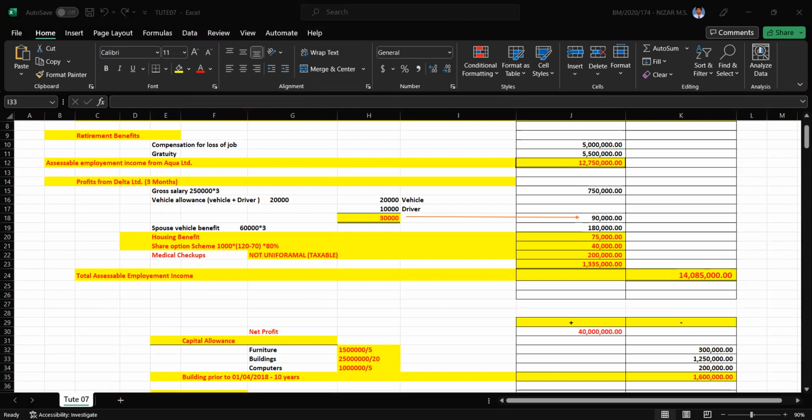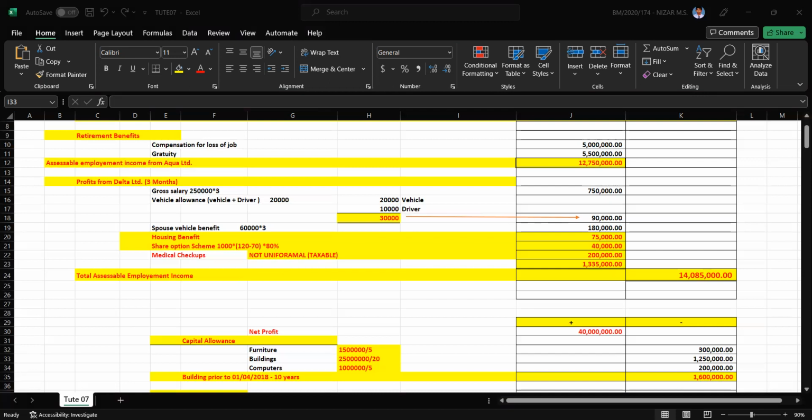If a market value is given, you want to consider that. Otherwise, if it is a rented area, monthly gross salary times 12.5% times the number of months, 3 months. For an unrented area, 250,000 times 10% times 3 months. If it is a state bungalow, 250,000 times 7.5% times 3 months. Since the non-cash benefit is directly given, you can plug in the value of 25,000.